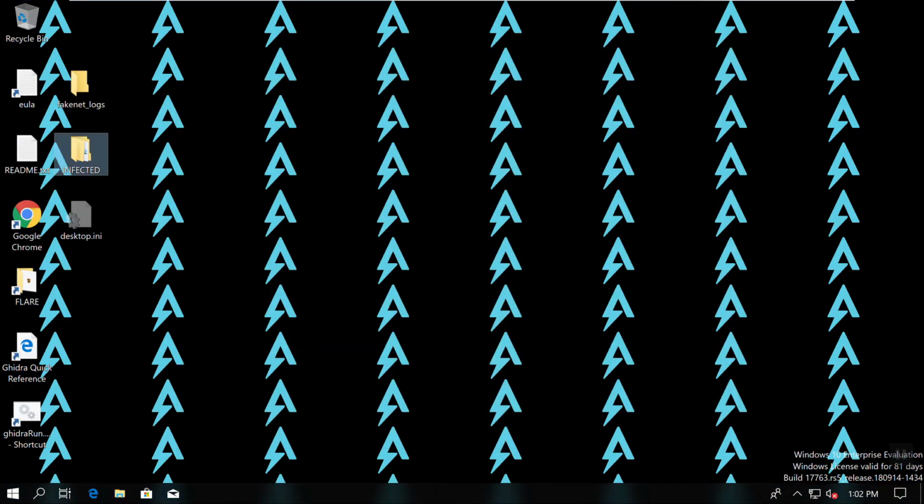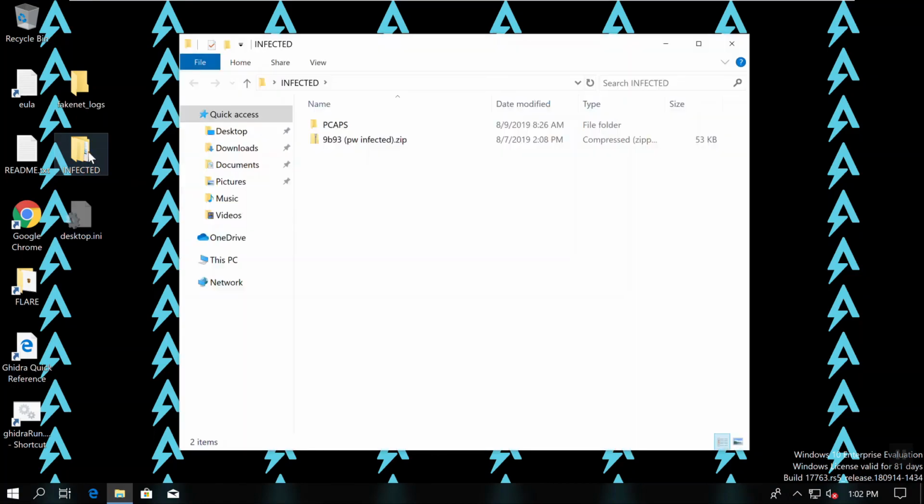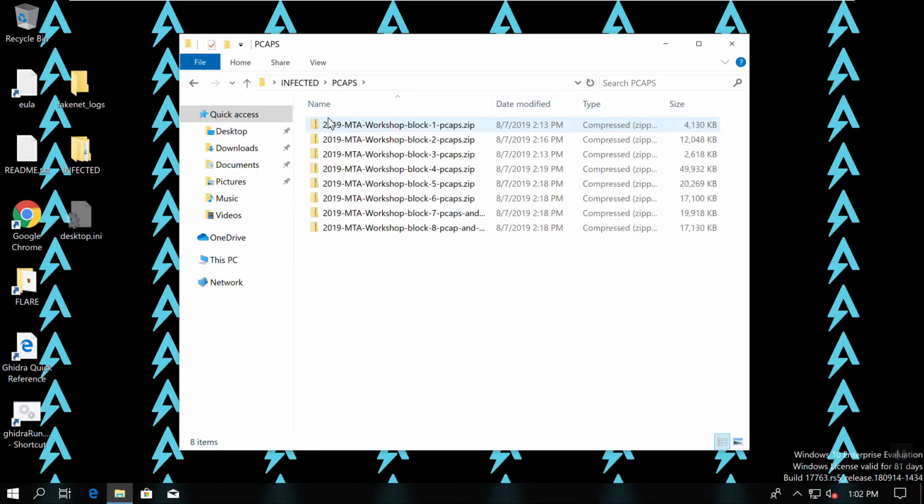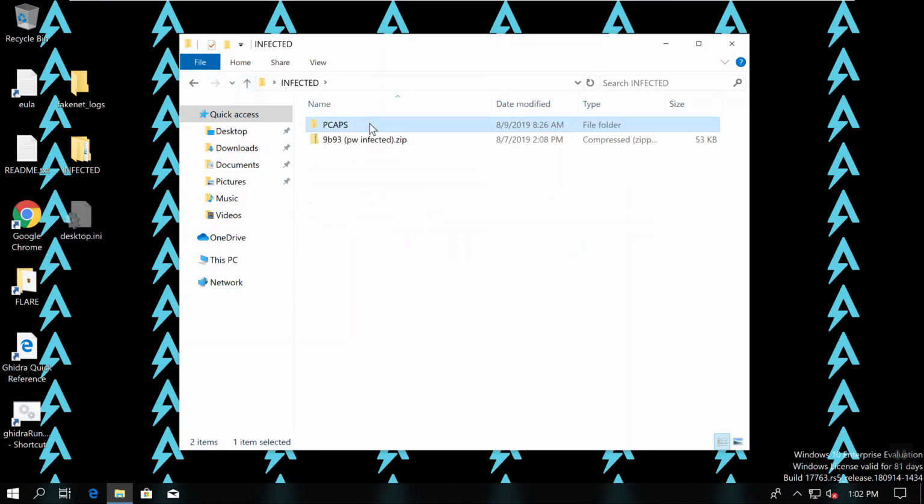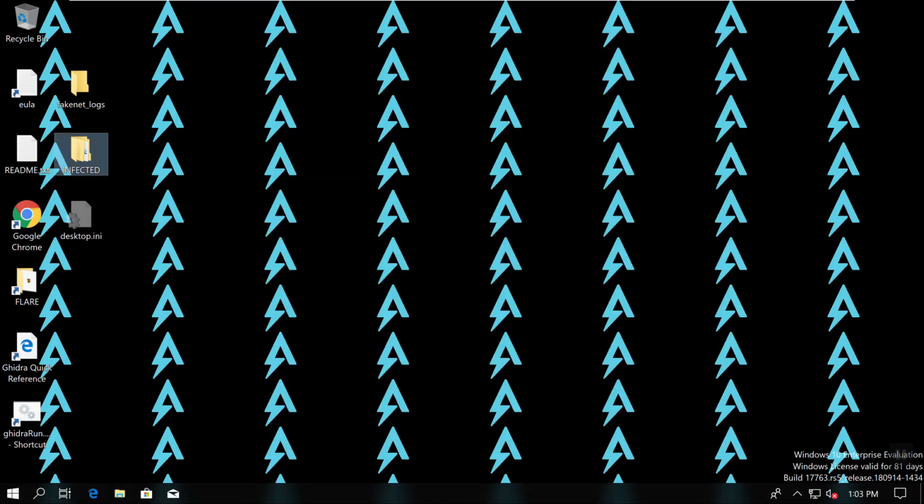Now at this point, if I look around the desktop, you'll see an infected folder. On this particular VM, not much there. There are some malicious PCAPs there for later testing that we can look at. And then also, this is the malware sample Remcos that we'll look at today in this webcast. That's still password protected and zipped up.